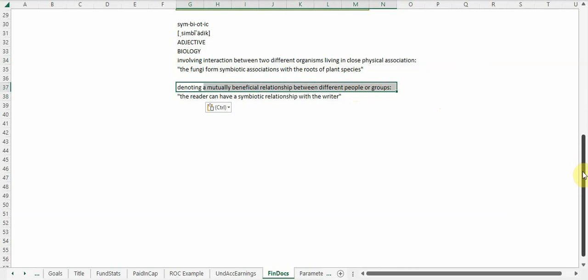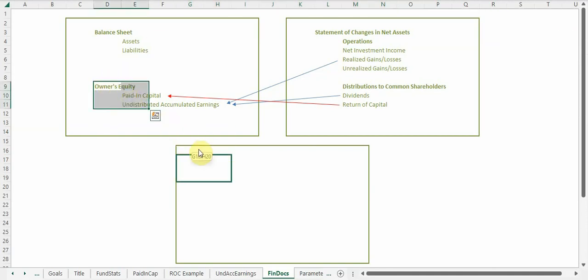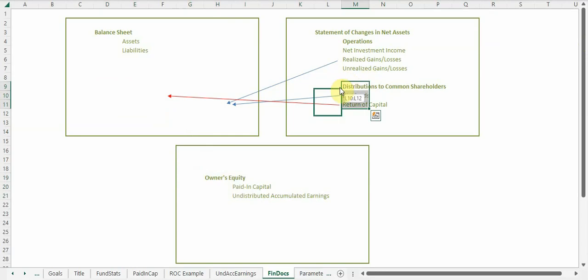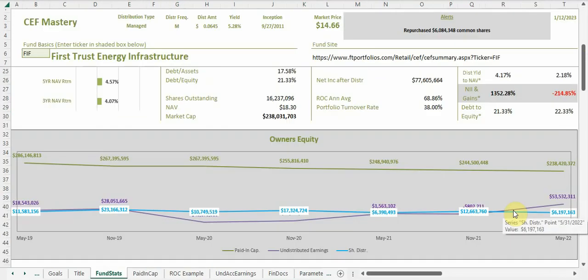Also, another analogy I can give is because all this information that is so closely correlated is on two separate reports, you could basically say it's the equivalent of the left hand not knowing what the right hand is doing. Now, because Closed-End Fund Mastery does have artistic license, what Closed-End Fund Mastery is able to do is combine the essential information from both these reports in one simple report. And the resulting outcome is the chart you see before you.